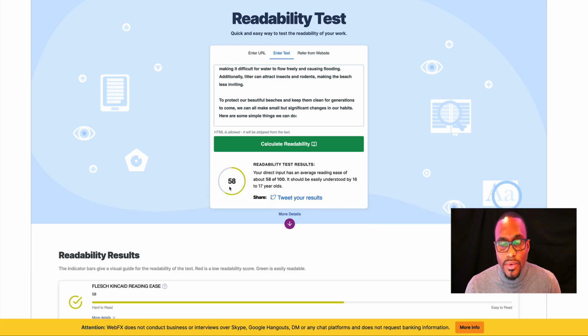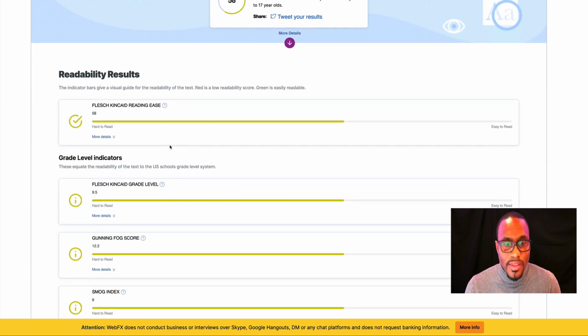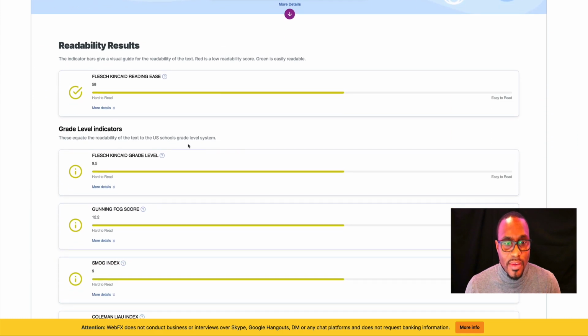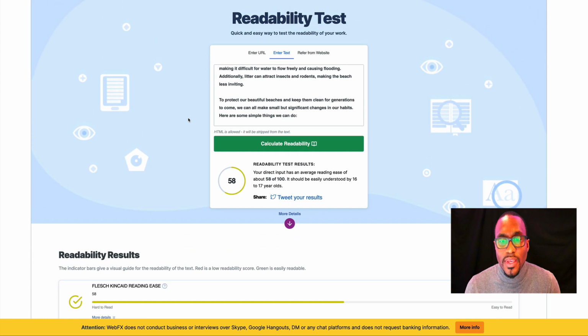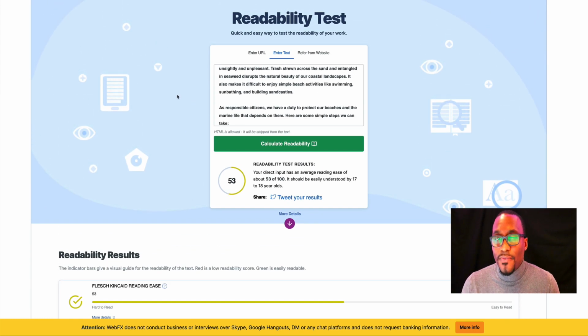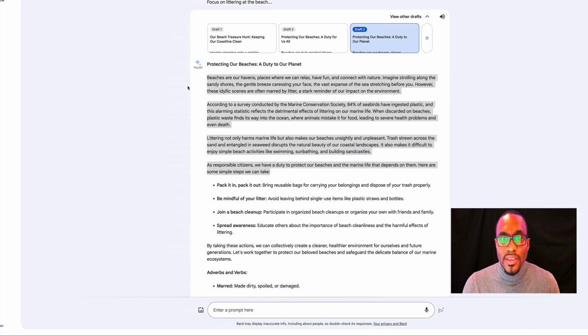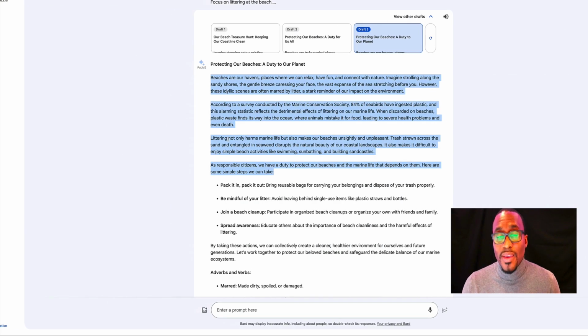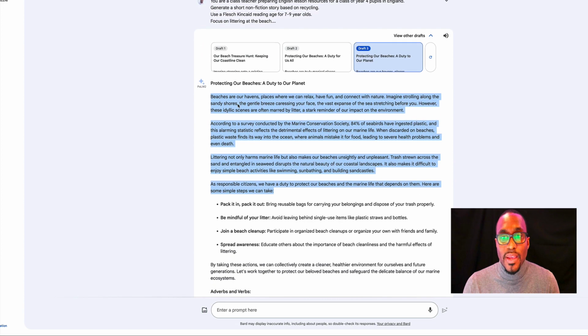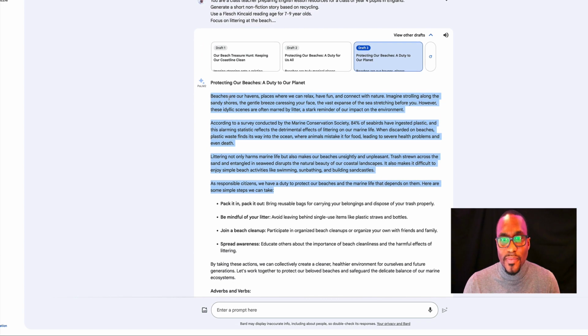Okay, very good. So it's increased slightly to 58. I think this is still around a grade 9, which is a year 8. The final step that I would show you is using the information here. I would use this text as my one-shot input.